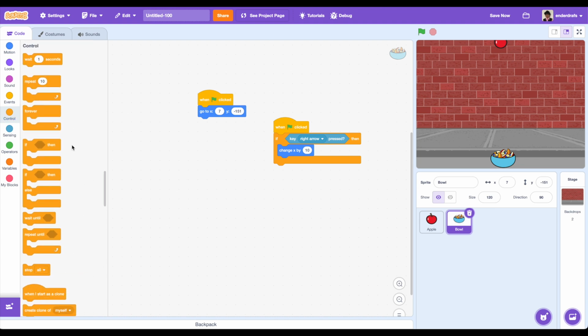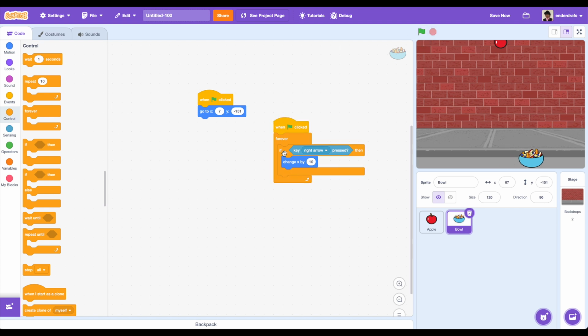Because we need to put the forever loop. Guys, remember, if you don't put the forever loop, the if then block is just going to check itself once, and it's not going to do it twice, three times, 4 times. It's only going to do it 1 time. So if you put a forever loop, it's going to do it forever. So this code's going to work forever now.